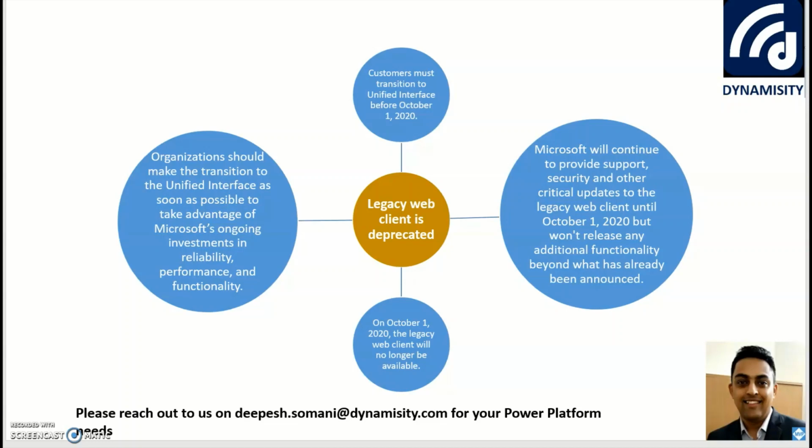You will need to transition to unified interface before October 1, 2020. Microsoft will continue to support security and other critical updates to the legacy client until October 1, 2020, but there will be no additional functionality released. On October 1, 2020, the legacy web client will no longer be available, so we are almost 6 months or so from this point.